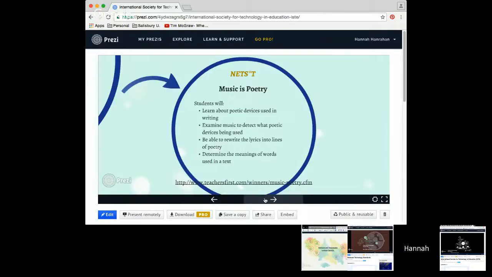The students will then determine the meaning of the words in the song. This creative lesson helps keep students engaged in poetry while allowing them to pick the music, school appropriate, of course. This lesson is also designed for students to work in groups and bounce ideas off of each other to fully understand the true meaning of the song they had chosen together. It also allows students to have creative freedom during the lesson as well as the assessment. So they will be able to pick a form of multimedia presentation to share and evaluate their song along with the type of poetic devices they had found in the beginning of the lesson for their song.